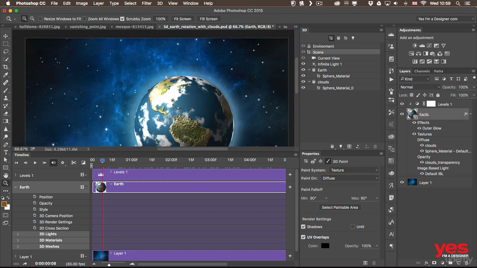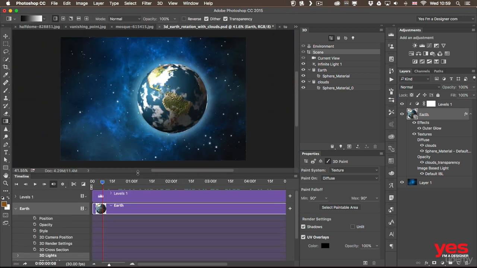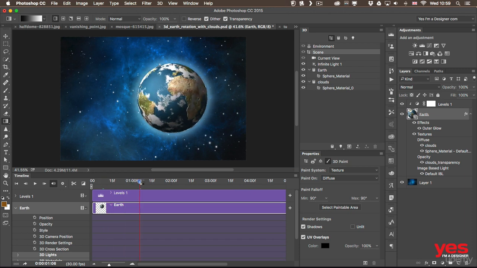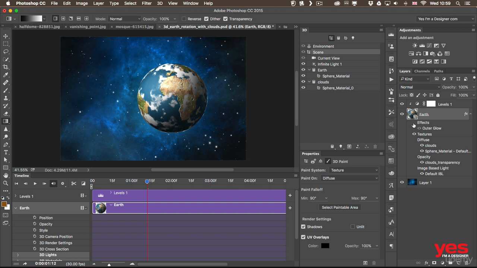But if I zoom out on the image a bit and maybe have a little more space just to see what happens and start scrubbing around, you can see I have this globe rotating around, and after this point I even made a difference and moved the clouds at a different speed to the globe just to test that out. So I was animating a texture in the opposite direction to the object itself. This obviously takes a bit longer to set up, so I'm not going to go in depth, but I wanted to show you that I also used an outer glow effect on this 3D object and also a levels adjustment layer to pump up the contrast.